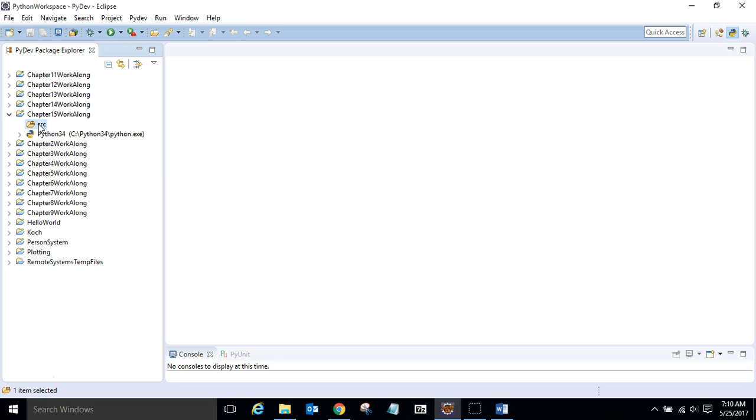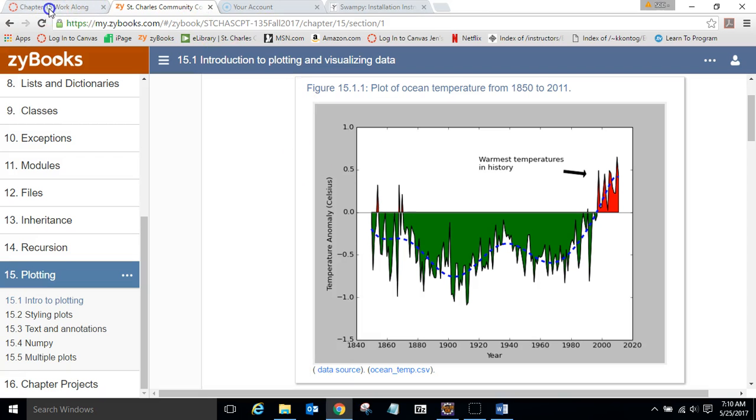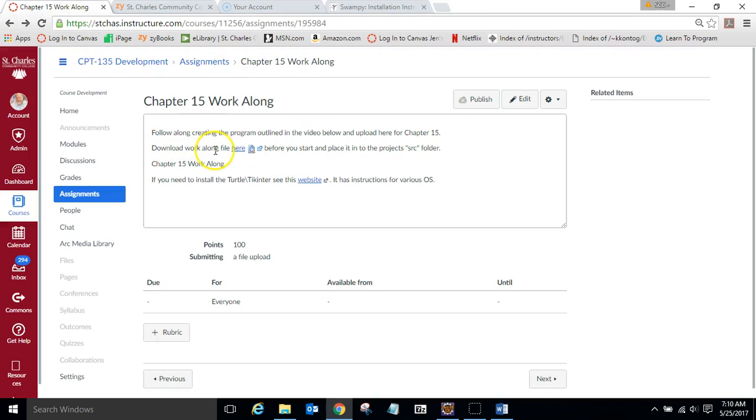Here's our SRC folder. The first thing I want to do is actually go get the data. The reason I wanted to create the project first is I'm going to put the data in the SRC folder. So if I go back to Canvas, up here it says download work along file here before you start and place it in the project's SRC folder.